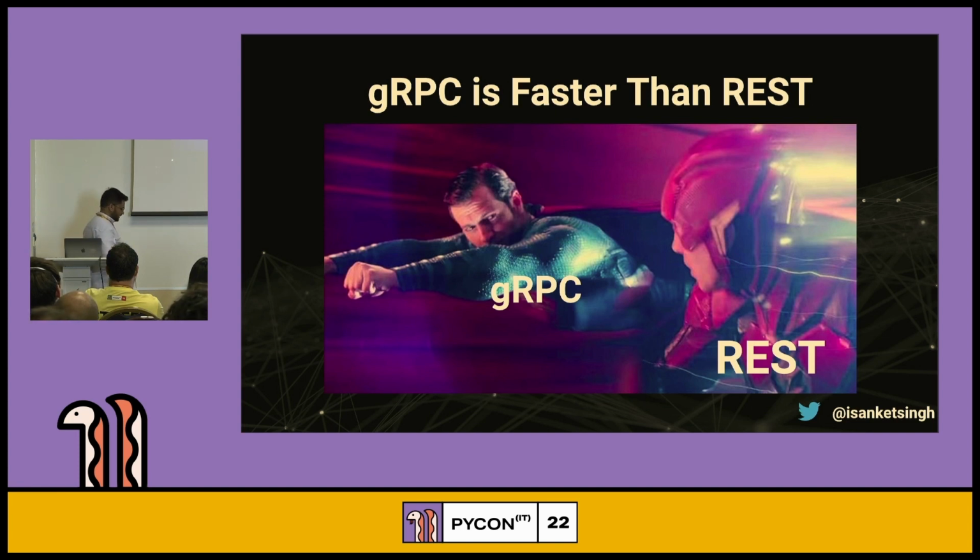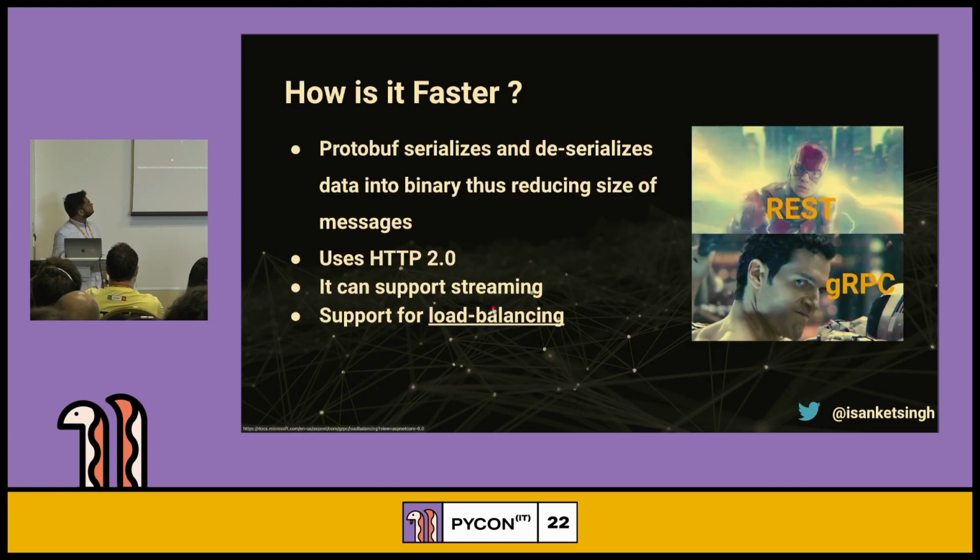If you go by the statistics that you're going to find with a lot of GitHub implementations, it's approximately 7 to 10 times faster. But again, that can depend on the use case, right? So it's a bit faster than REST. But how is it faster? How exactly is it faster, right?